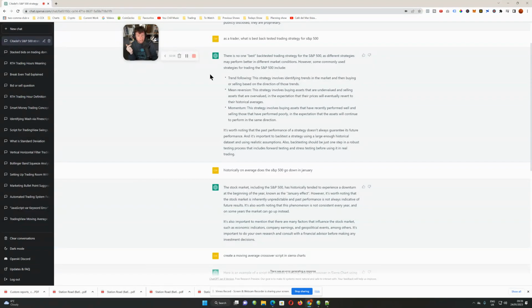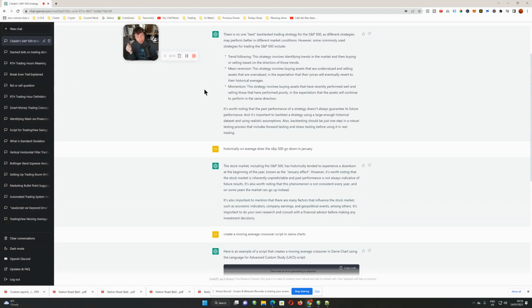We've got mean reversion. It then explains what mean reversion is, i.e., say the average price is at 100 and we pop up to 110 and the bands are between 110 and 90, then we're going to mean revert back to 100. Quite a good explanation, I thought. Momentum. This involves buying assets that have recently performed well and selling those that have performed poorly. So we're getting on the train, basically. What we're saying there is if it's already going, let's get on the train and capture a bit of that profit.